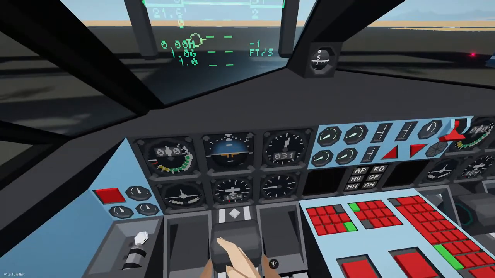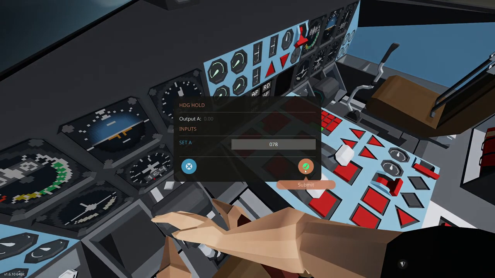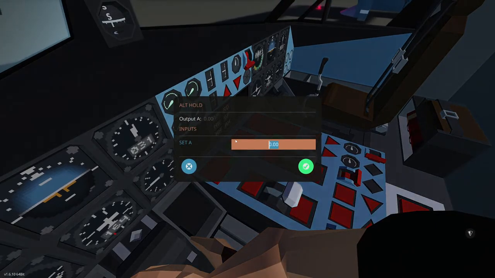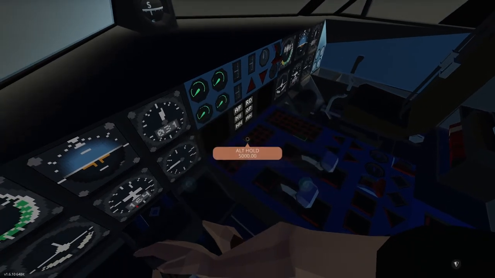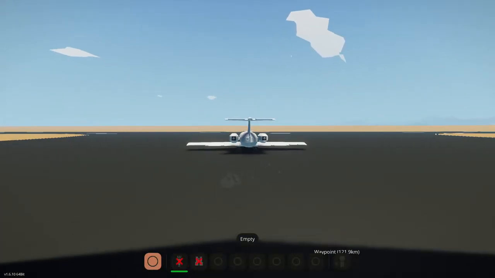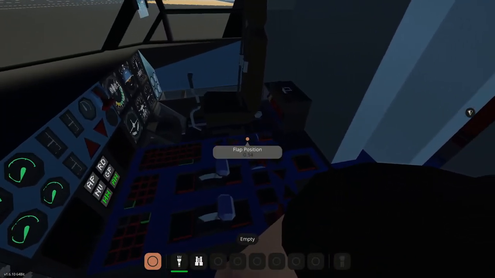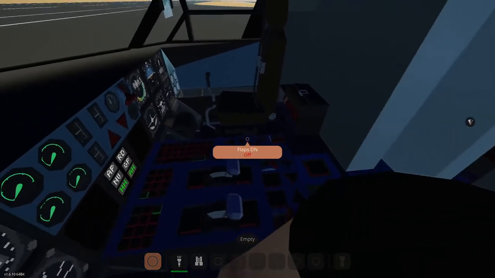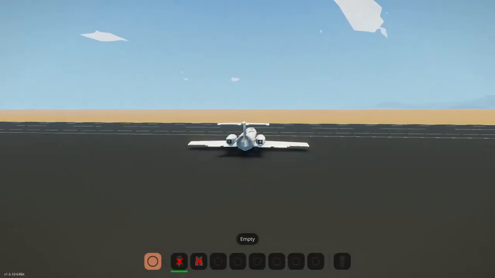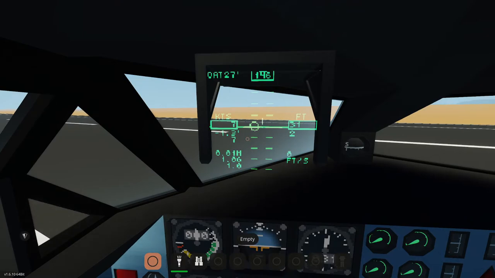All right, so we're up. Let's go 078, up to 5,000 feet. We'll go heading hold, altitude hold. All right, taxi out. So the next thing I'm gonna do is set my flaps. So on flaps 9 degrees. Okay. Taxi on out.